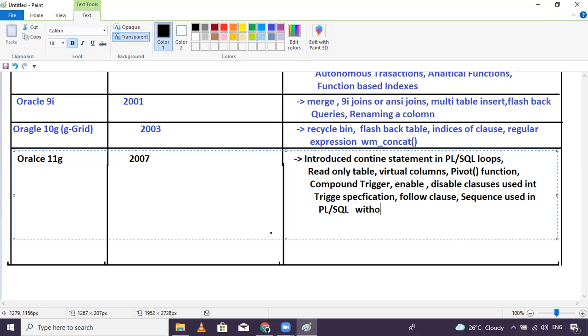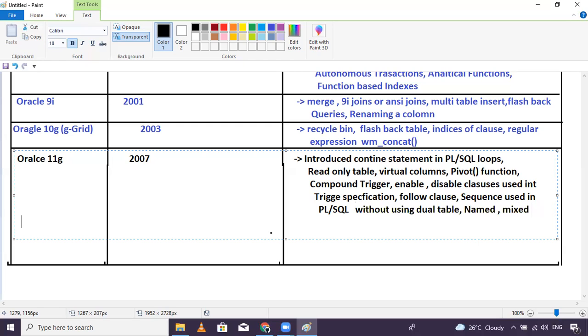PL/SQL without using dual table. Named, mixed notation.